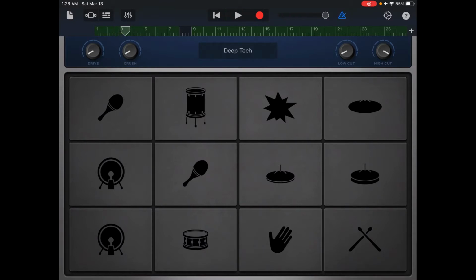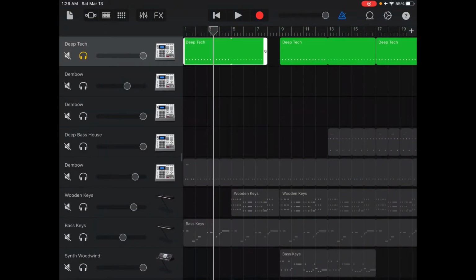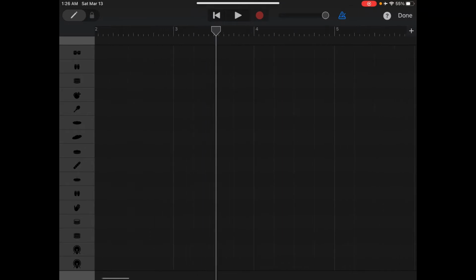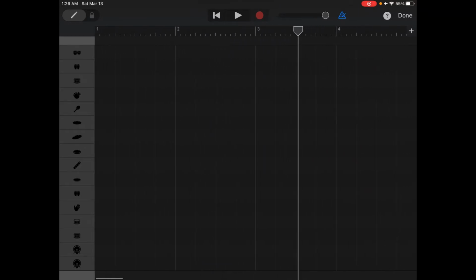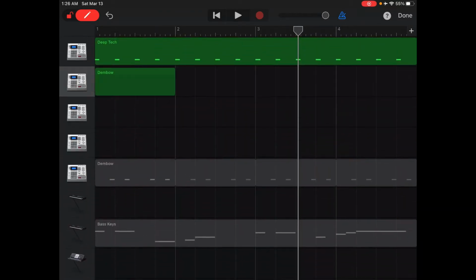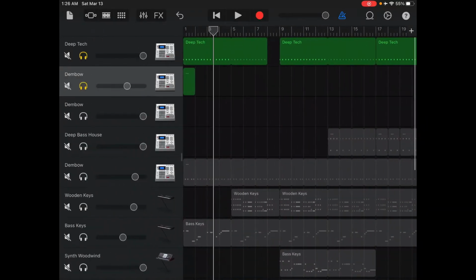It's simple. You just gotta hit record and do that. That was just an example. You can either do it that way, or you can do it this way. You just press edit, and it will take you like that. And then after that, you can just do this. That sounded horrible, but yeah, that's how you do it the other way.